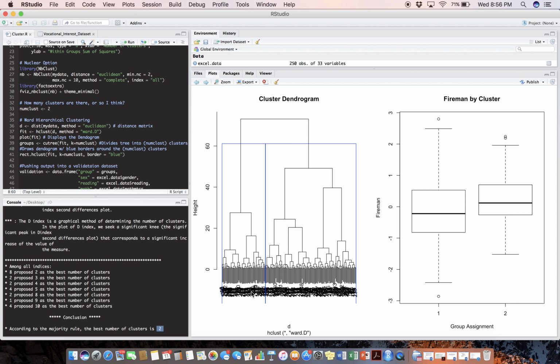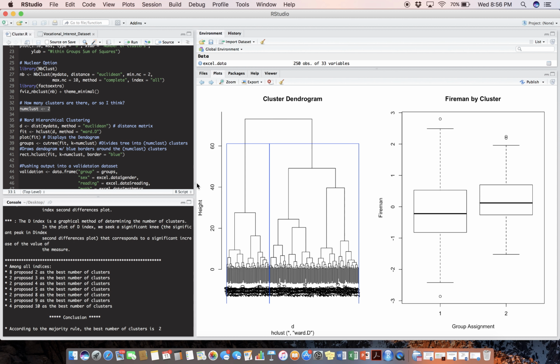So you're treating each observation as its own cluster, and then you start pairing the observations to each other, see how they pair up. So you see a couple of pairs here, see how they start to group together until you get to the specified number of clusters that we identified. I identified 2 clusters, and so we see we have a border around the 2 clusters. This would be group 1, and this would be group 2, or cluster 1, cluster 2.